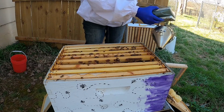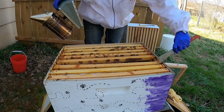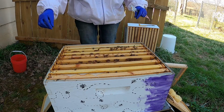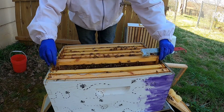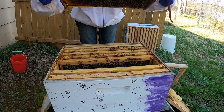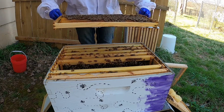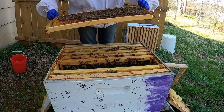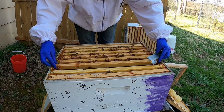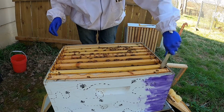Smoker always gets my nose running. This is a food frame, it's all pollen. Three frames of brood on the lower, pollen and nectar. I still have to keep going because I've got to get to that trap and fix it. And I'm going to shift one of those blank frames to this outer wall here.